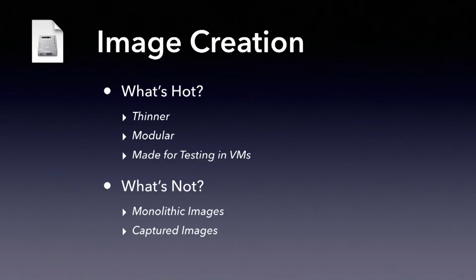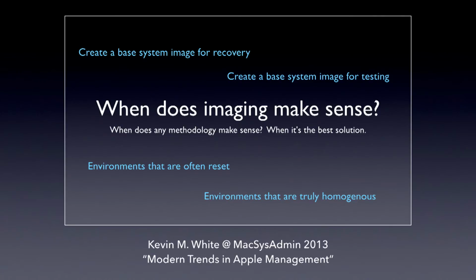So doing stuff modularly, so if you're going to build an image, making it modular, that's certainly the best practice right now. And it's great if you want to build images modularly. It's great for testing in VMs. So for example, Joe Chilcote, who is also there this week, he's developed a tool called vFuse, so that if you're using VMware Fusion and you build a modular image, you can convert it to use in a VM with VMware Fusion. So for testing, that's fantastic.